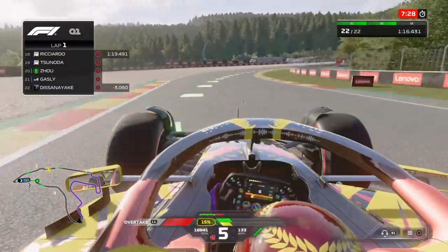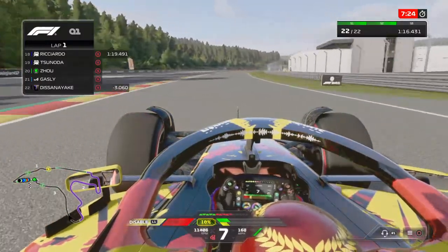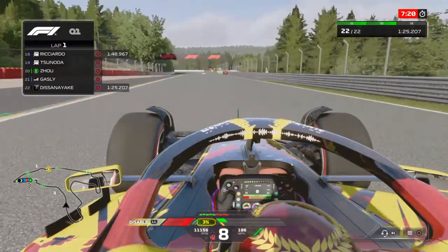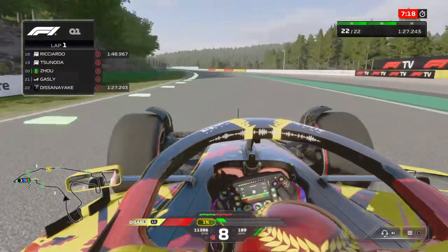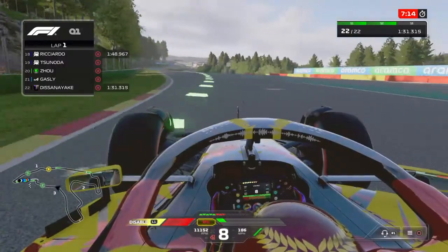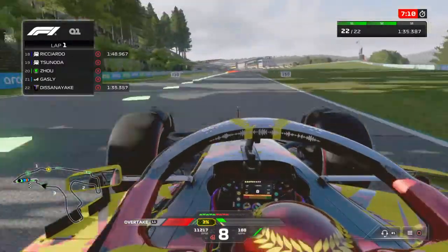I was going to use number 19, but I think it would have been a bit rude to use number 19 on the car just for this weekend. Also, if the car crashes or anything during the weekend and then we have engine failures or something, it would just be a bit disrespectful. So let's just not go there.